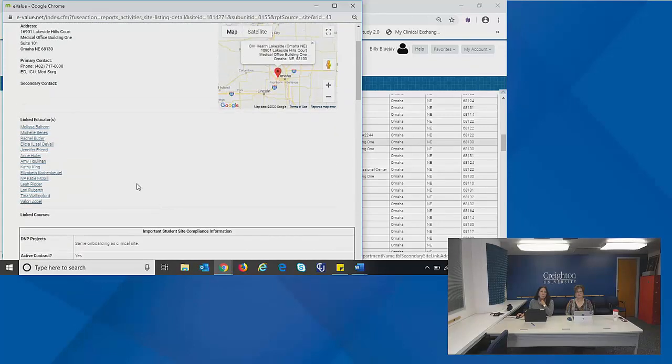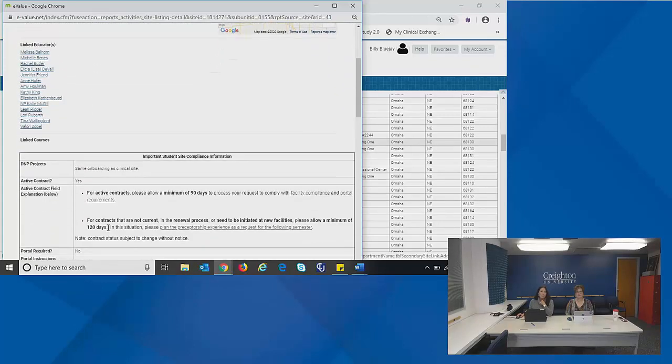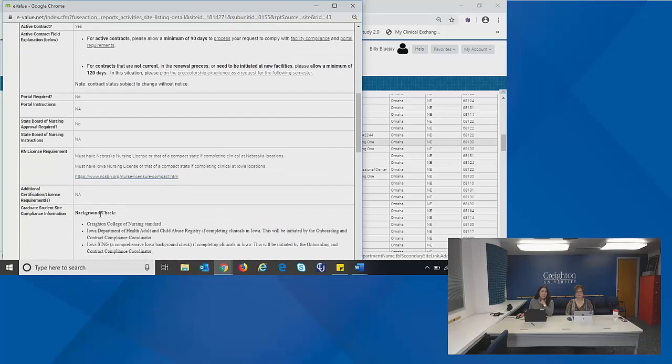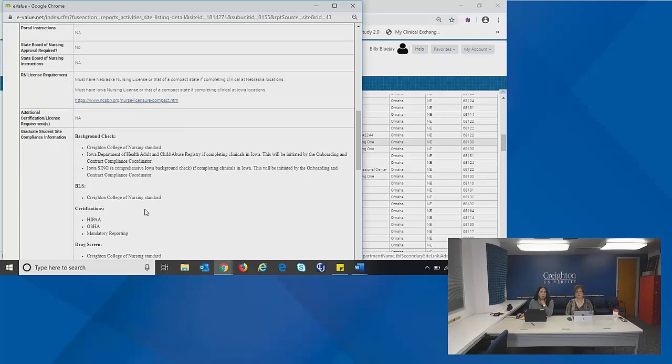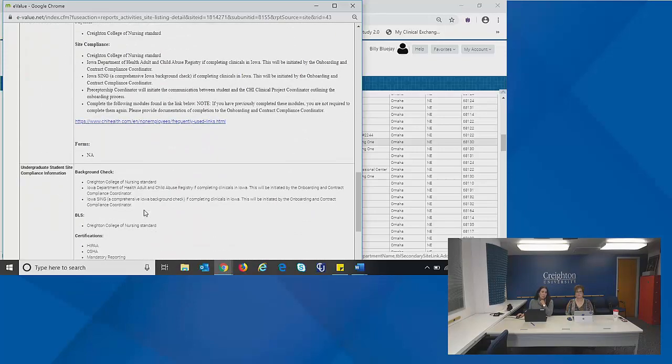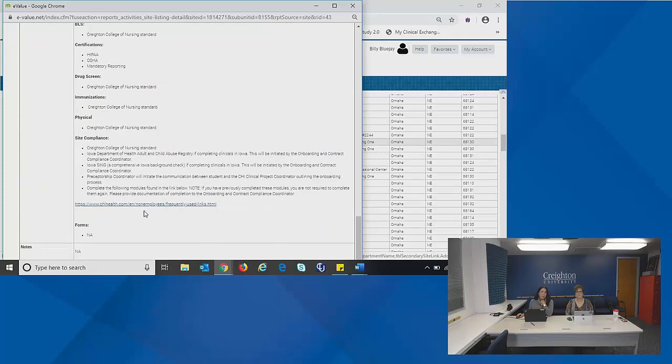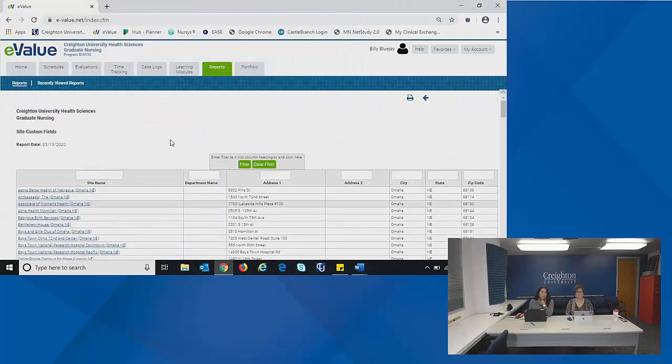If you happen to choose a site where this is not filled out or the majority of it says NA because, well, there isn't any information, then that means we have not been able to update that information because we may not have had a student at that site or we just may not have had time. In those particular cases, we will reach out to you directly and let you know what you need for compliance once you have placed the submission. I'm going to clear my filters.